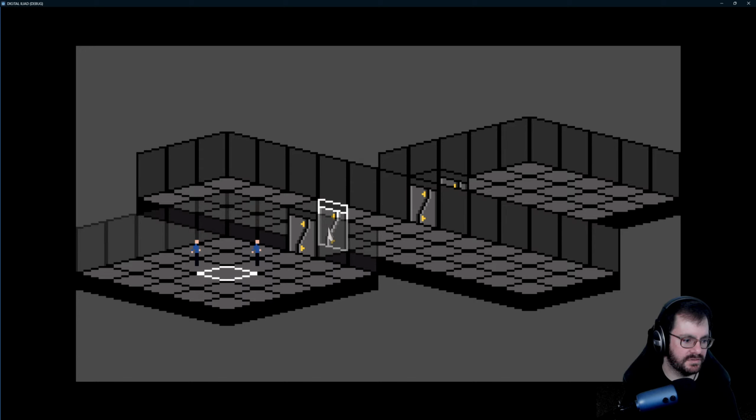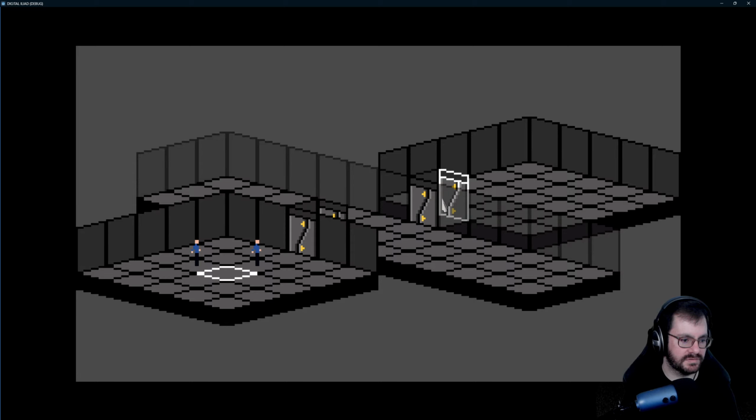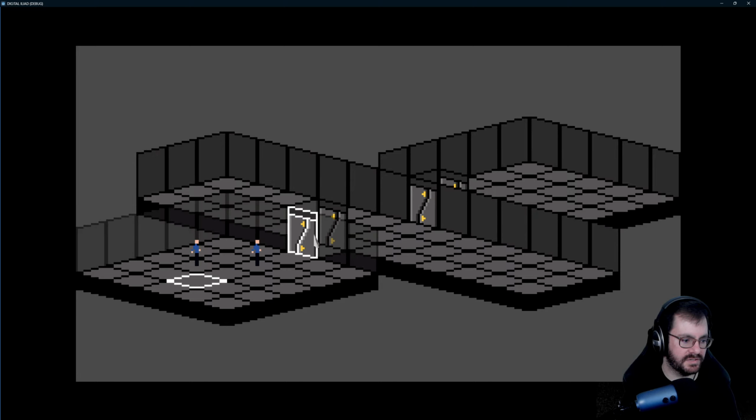Okay, so kind of. Oh, so in this case we can't use position because of the airlock. Maybe we need to use global position.